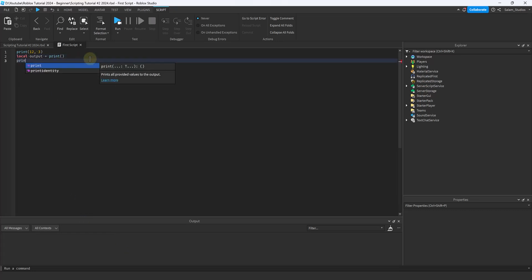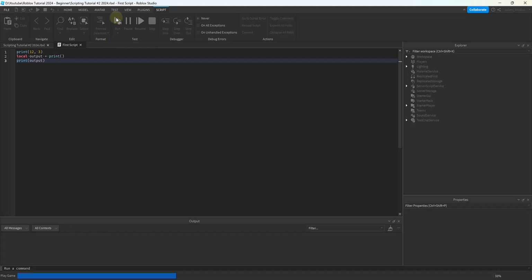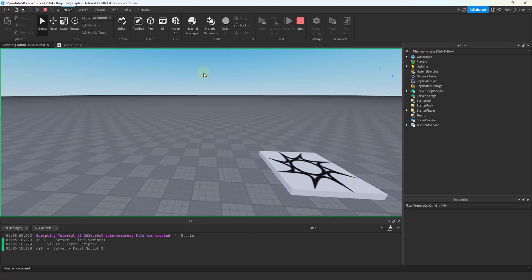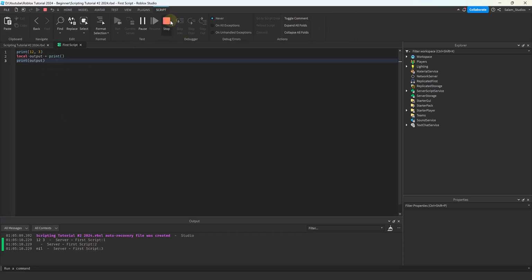So if we print the output variable, we will notice when we run the game that nil will be displayed in place of output. So let's run the game, let's see what happens. As you can see, nil is displayed corresponding to the output variable. This shows us that the print function returns nil as output.